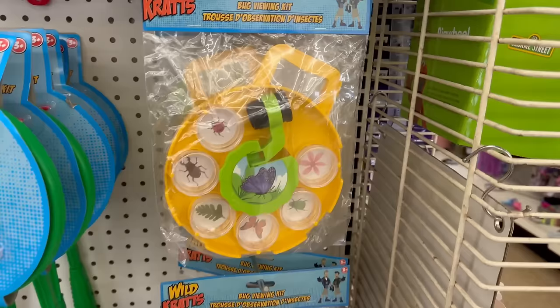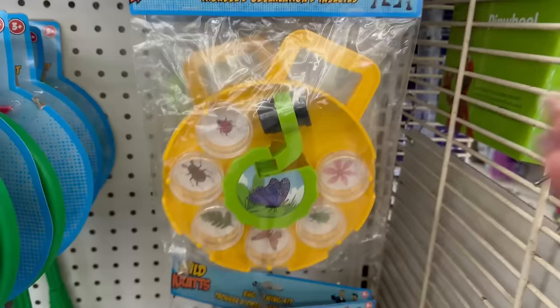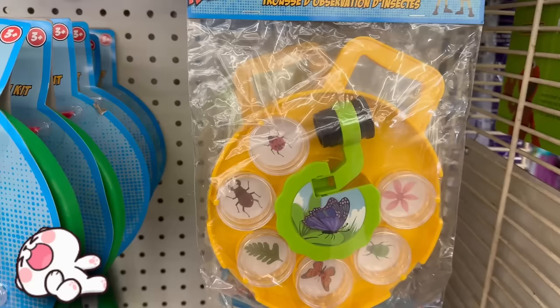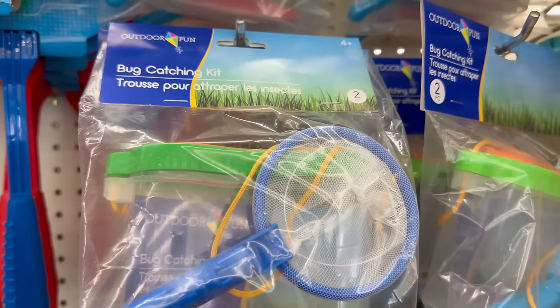You also have these bug viewing kits. This is another cool kit by Wild Kratts. You have all the little, like, gosh, what are these scientific words for these? I forget. I'm gonna have to Google it because this is gonna bug me. But you have the little containers that you could place the bugs in, and it has the magnifying microscope thing that you could turn and look at each little bug. So that's really cool.